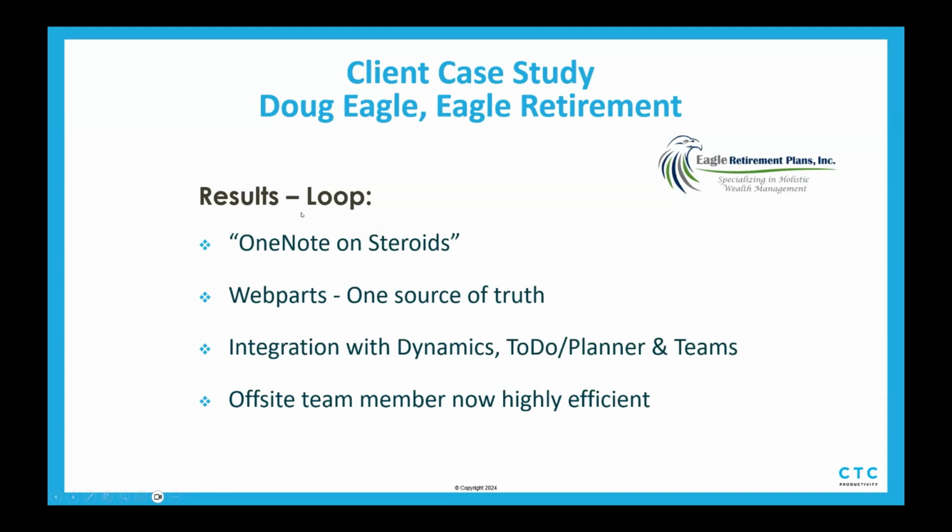Then they experimented with Loop, and Rafe is the one that coined it: it's like OneNote on steroids. And if you want to get a visual of what that might look like, I did attend a Microsoft 365 conference and asked the Microsoft experts whether OneNote was going away, and they said absolutely not. Loop is just an additional tool to add to the mix, but OneNote is not going anywhere. And as Rafe has explained to us, Loop is a lot like web parts. So you can have one source of truth where you change information, and then you can pull that information into different tools like Dynamics, Planner, Teams, those kinds of things. That's where it's a little bit different from OneNote.